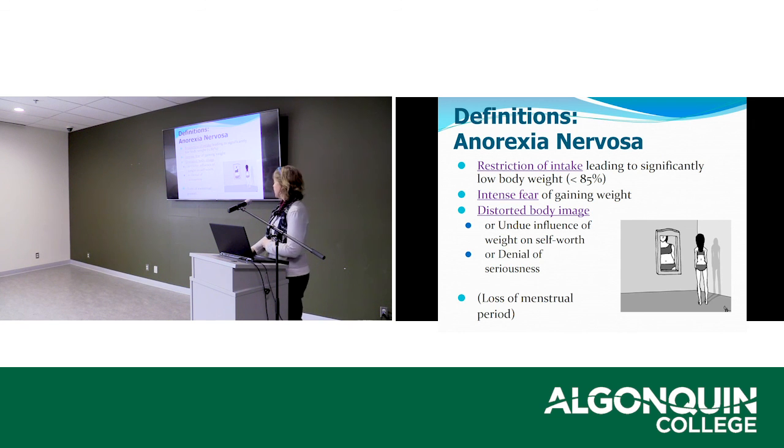phenomenon. What's taken out of the DSM is the need to lose your period for a female. That was only to broaden the category. It's a very useful clinical feature. If you're seeing someone losing weight and they've lost their period, that's malnutrition. That's when you're starting to get concerned.